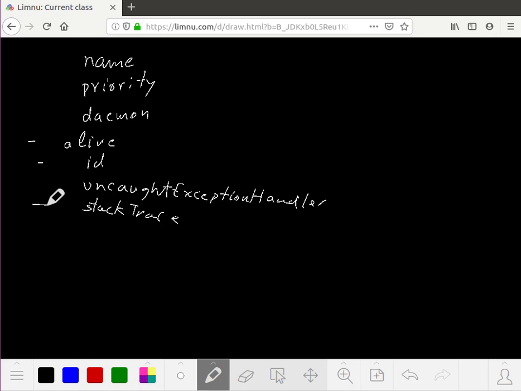Any other get methods which are non-static? Static means that's not on the object. These were the things I think we have seen so far.